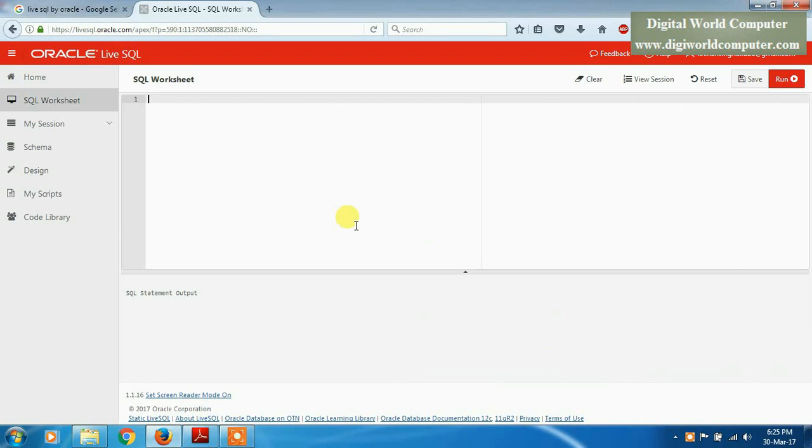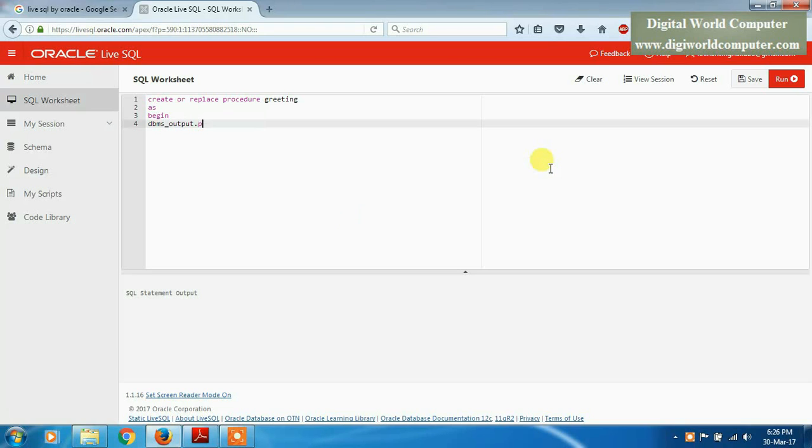We use create or replace, and the procedure name is greeting, as begin, dbms_output, and we print hello. That completes the procedure body, and here we end the procedure.